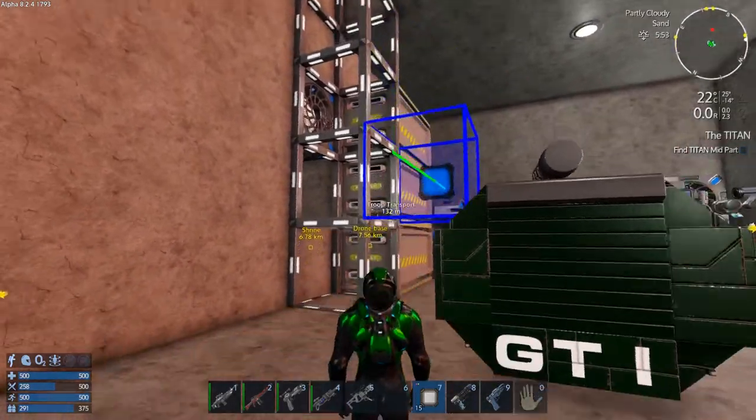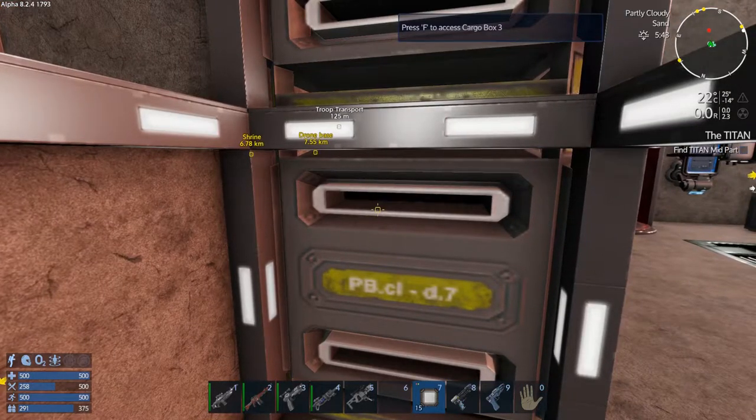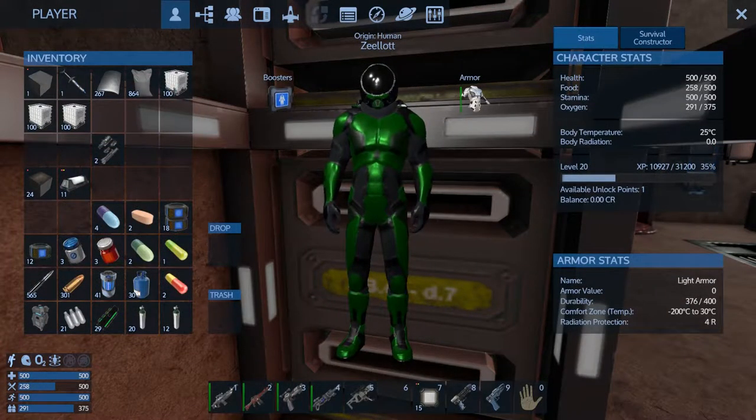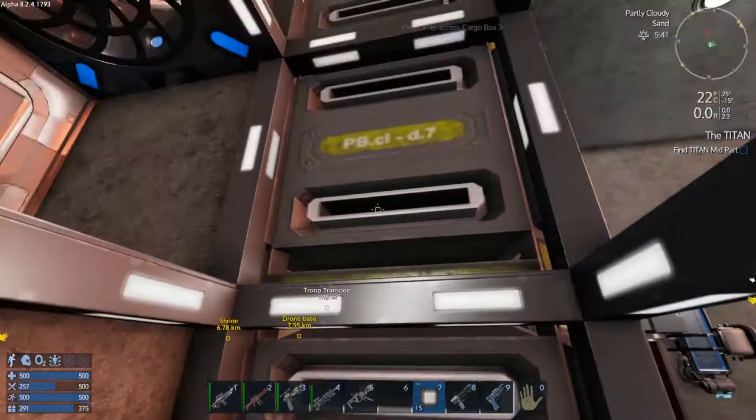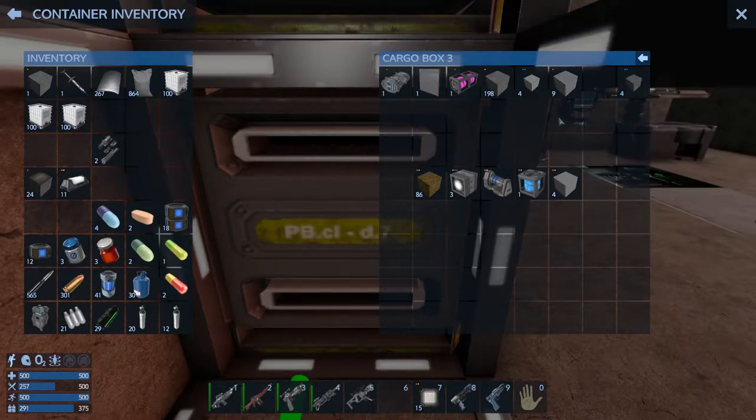So, another troop transport. What should we do? Let's go up top and start moving these things, I think. So I think in order to do that, let's grab some concrete. I think we got some in this one here. Yeah. Armored. Let's do the armored. Nine, that's not going to be enough. We'll have to do regular too. That's fine. We can upgrade.